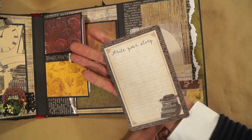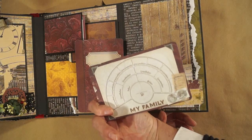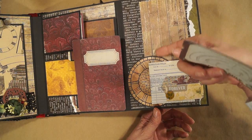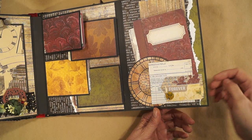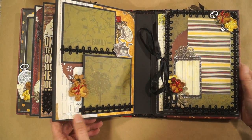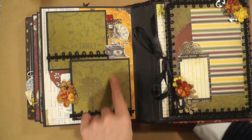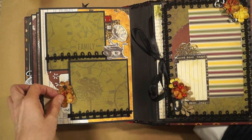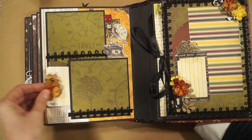An ephemera piece, write your story, the story of our life, my family. And you can put a picture back here, tuck it down in, and then you have this place for these to tuck into. Next page, 2 4x4 photo mats that can slide under this braid, and a piece of ephemera, some brads, and a metal filigree. And here you can pull this little journaling or photo mat out here.